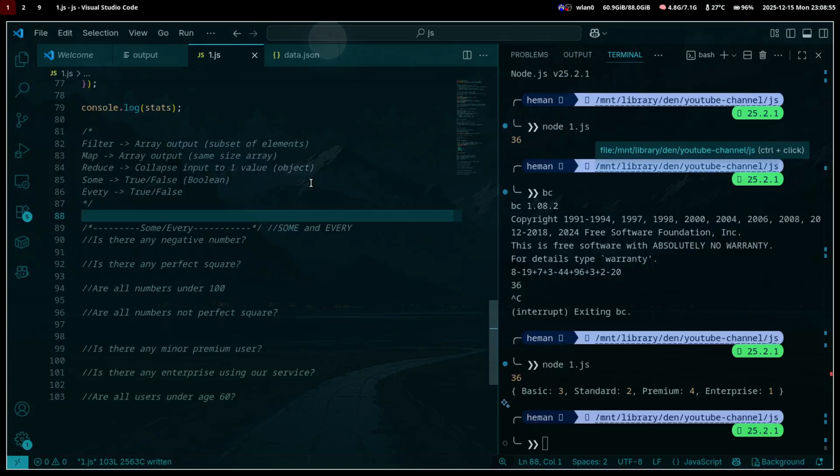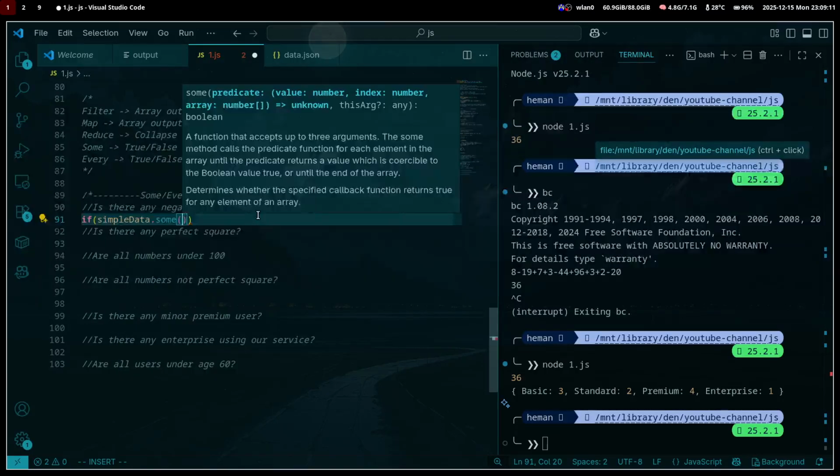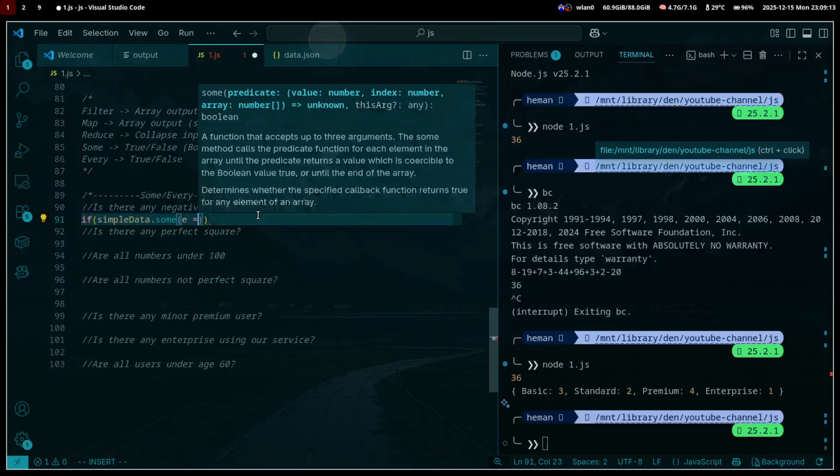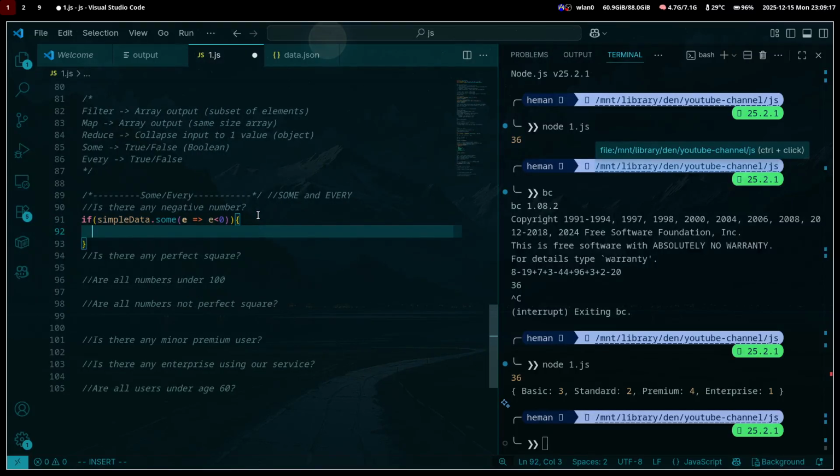It will become clear with examples. Let's say we want to know if our array has any negative number. We can check that with if, simple data.some, some element of it is negative. If some element is negative, then this expression will become true.